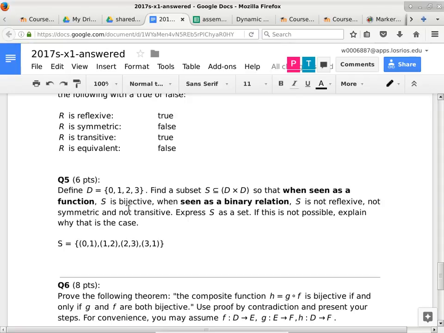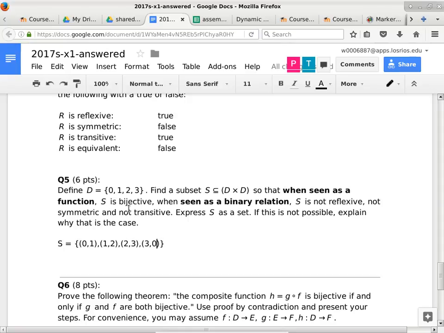Okay, 3, 0 will work. So let me explain to the class why 3, 1, the one that we have right now, does not work. This one doesn't work because it's not bijective anymore, because we have 0 and 3 both mapping to 1. But if I change this to a 0, then it works because it is once again bijective, and it also satisfies all of the other requirements of the relation. It is not reflexive, not symmetric, and not transitive.